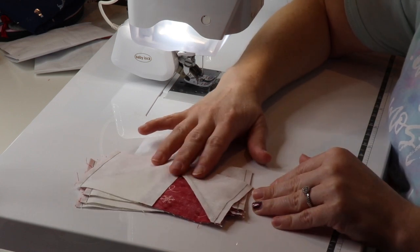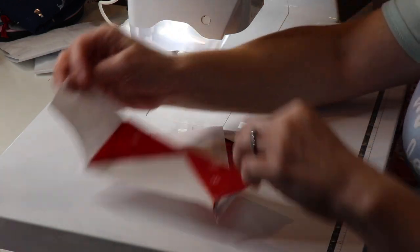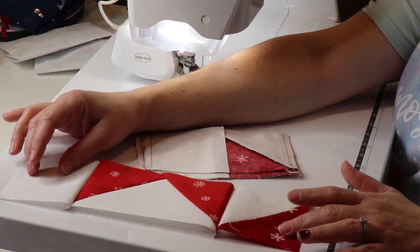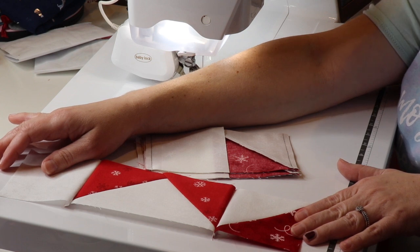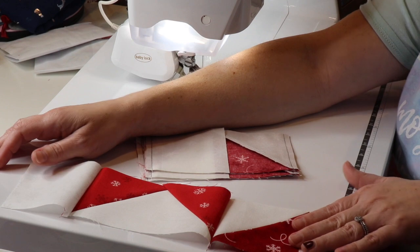Okay, so I have both of the pieces sewn on to each flying geese, and this is how it should look. I'm going to go over and press this open, and then come back to see what the next step is, because I haven't even looked ahead. I'll be right back.